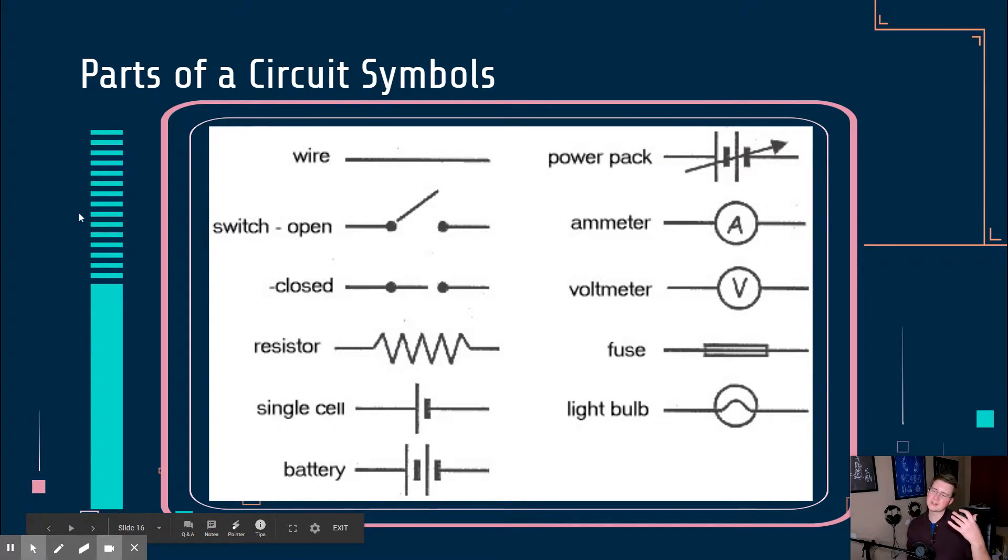Let's move on to our next piece. So the next is frequently you'll see simplified drawings of circuits. And that's what I'm showing on here. Not a full circuit, but simply the symbols that will be used. Now, we're not going to use all of these. For example, like PowerPack and things like that, we're not going to really use for our purposes. Ones that we're probably going to use the most are all on the left-hand side of this image. And then the other one on the right-hand that we'll definitely use is going to be the light bulb.